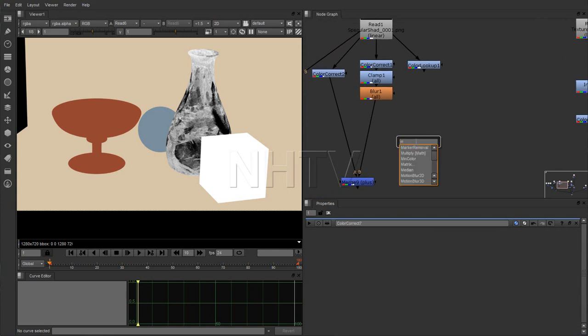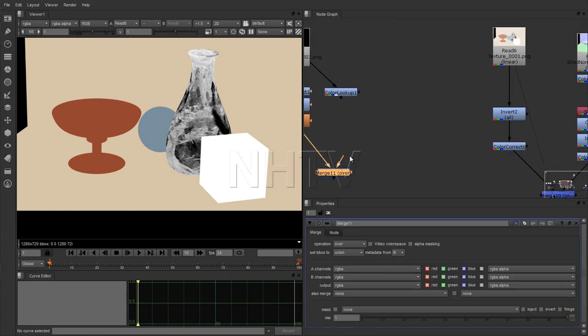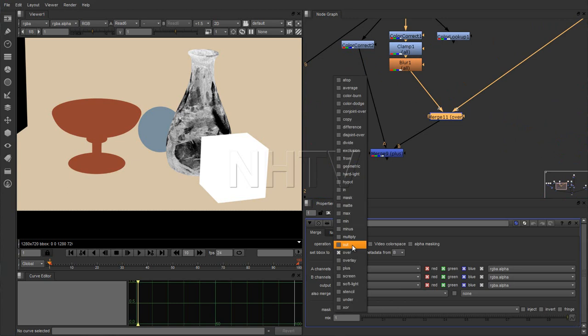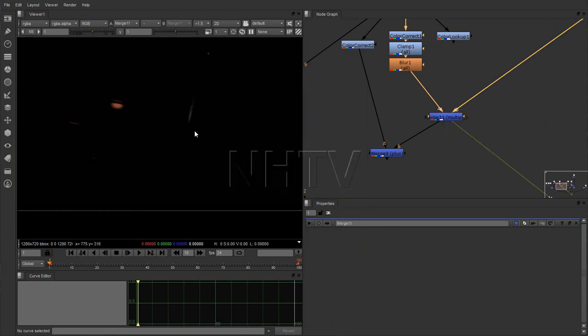So I'm going to do a merge multiply, over here, and so what we see is we have our specularity over here a little bit broken away.